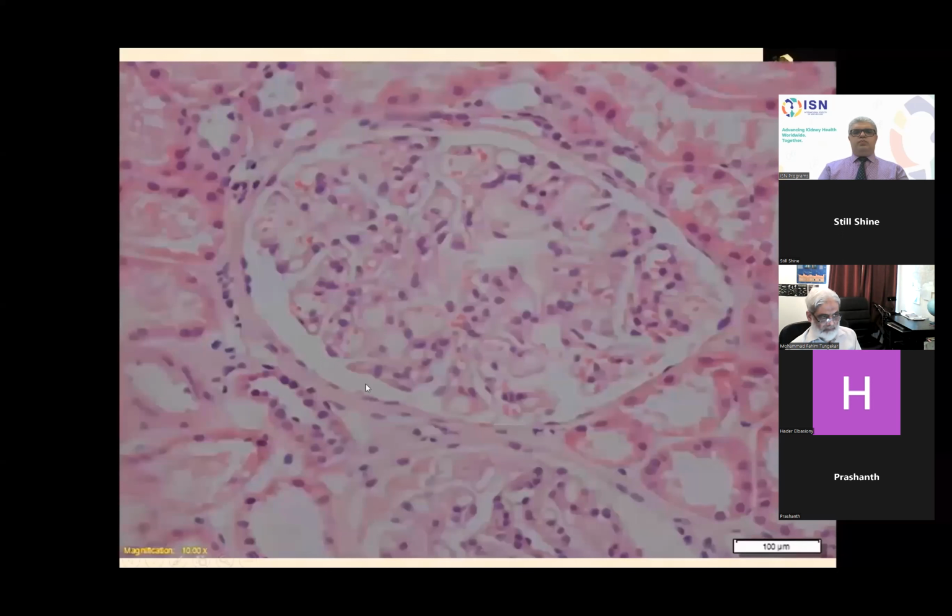And this is the light microscopy of membranous glomerulopathy. We have here this glomerulus in the middle of the section, and we have another one here. The glomeruli show thickening of the basement membrane, like here and everywhere. In every segment, we notice that the glomerular basement membrane was thickened, with no increase in the mesangial matrix or mesangial cells.